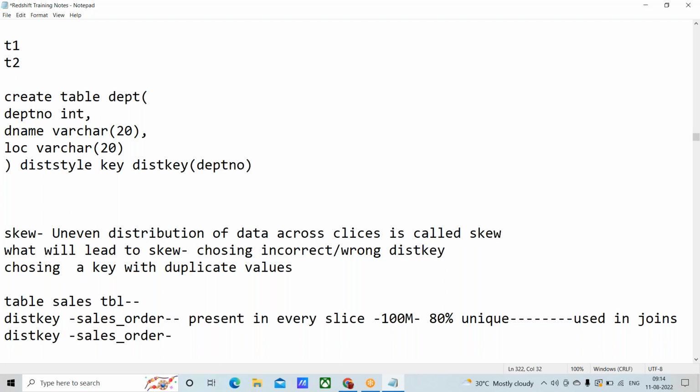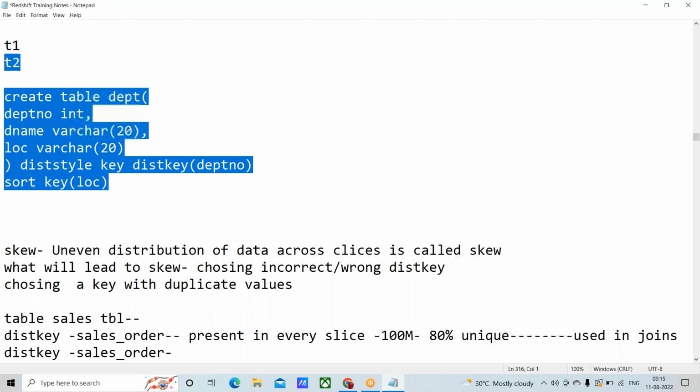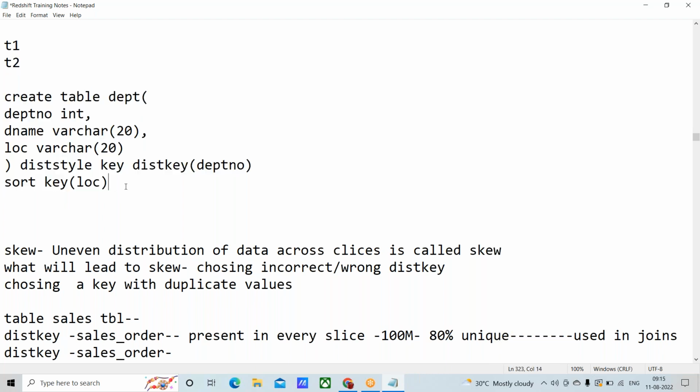Like that we give it, right? Here we mention sort key and give the key name. For example, if you want to sort based on location, you will write sort key location.